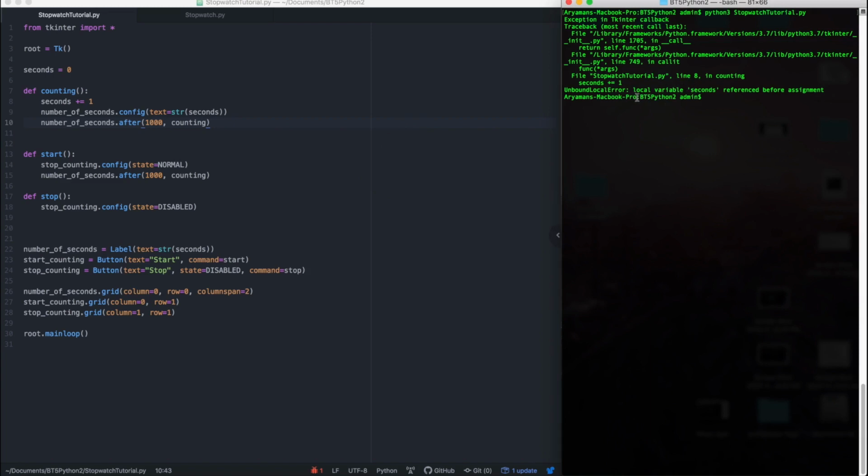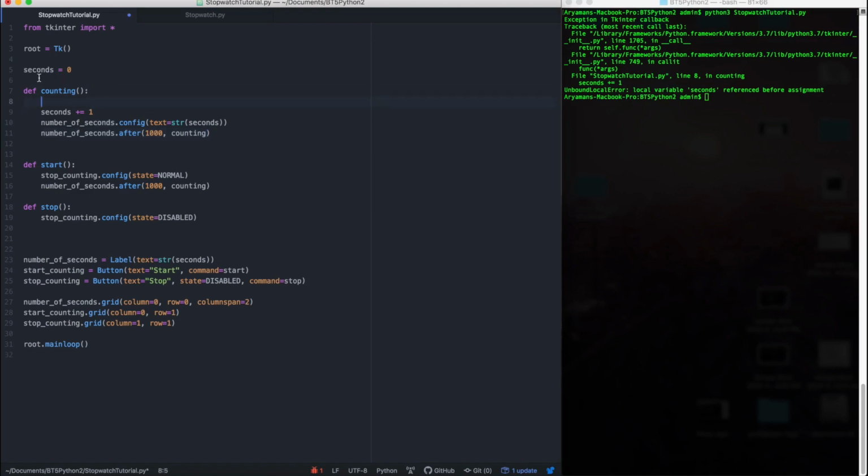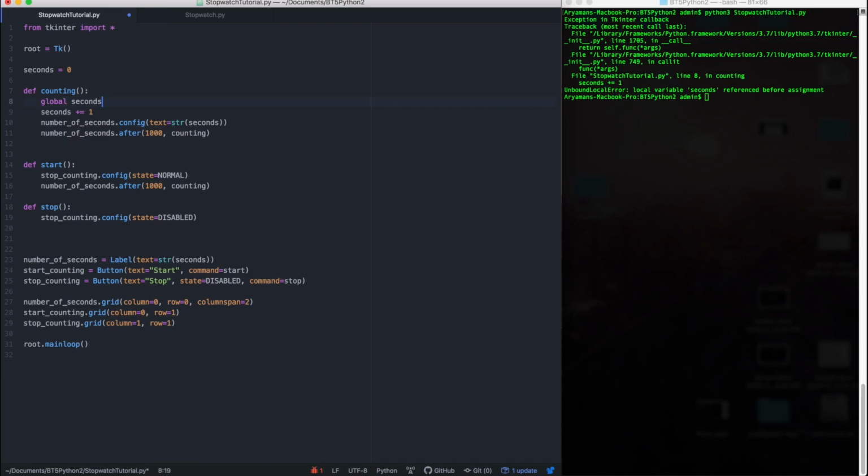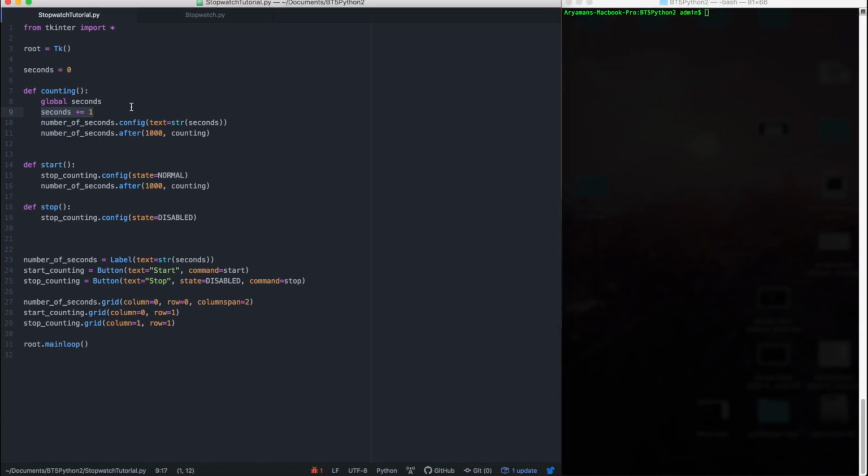Alright, so basically it says that it's been referenced before assignment, so we need to make seconds global, so global seconds. And basically what this does is it allows the variable inside of the function to be used outside of the function, and variables from outside the function to be used inside of the function.